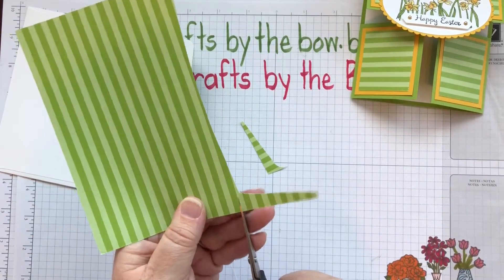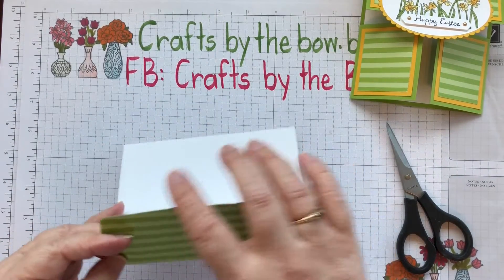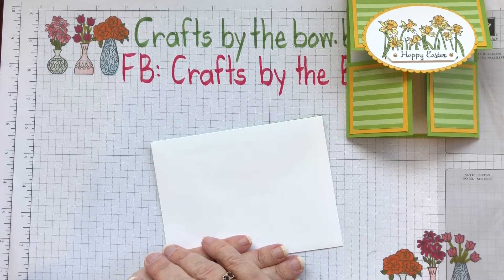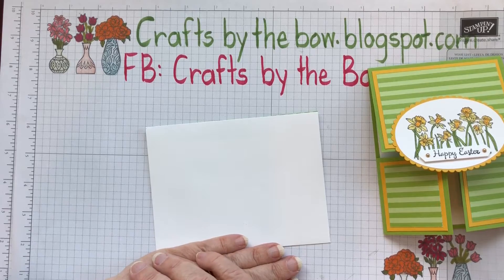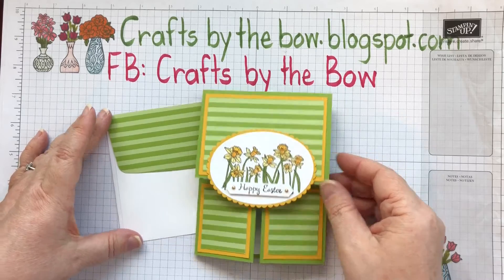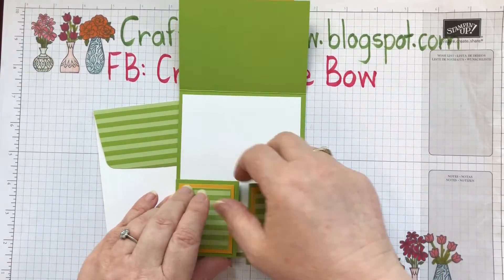So now you can see exactly how the card is going to stand. I know it's difficult looking from the bird's eye view, but it does stand really nicely. You can have these flaps so that they stand out and then the top of the card just catches and sits on these two little doors. Now the very last thing that I'm going to do is I'm going to decorate my envelope.